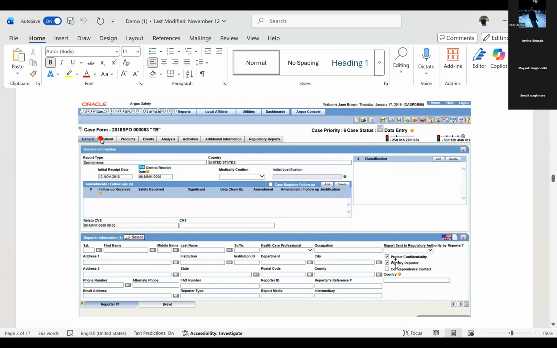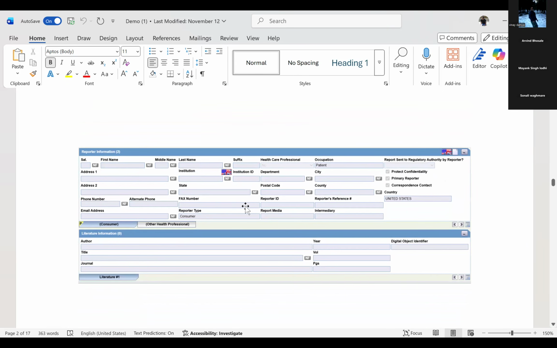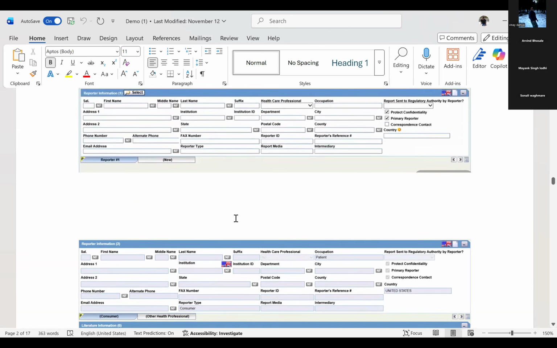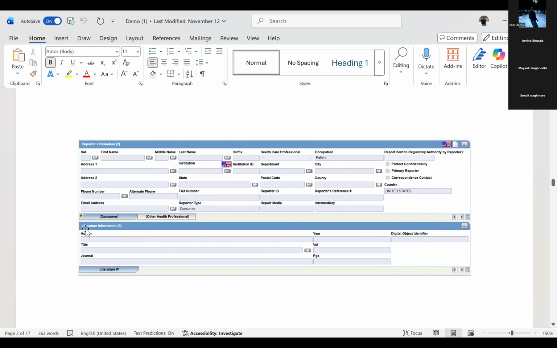Then after entering the reporter information in the general tab, if the report is from a literature source, the literature information will be added over here.